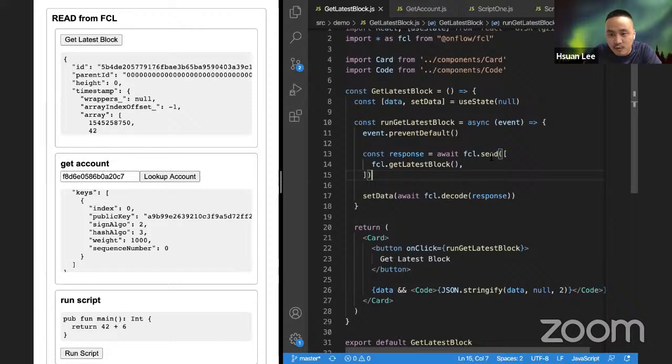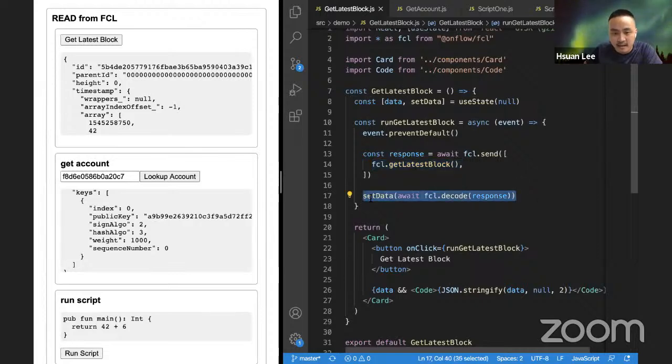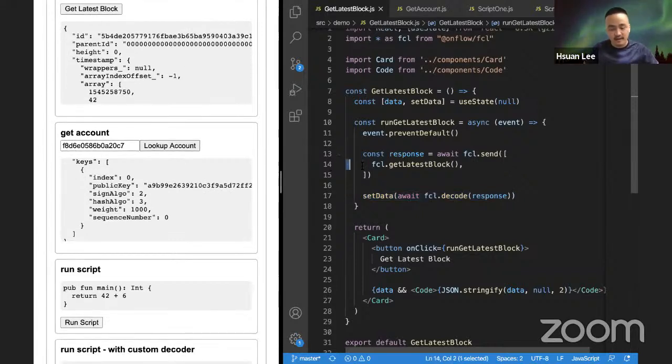You send your request through the FCL to the access node, and this creates the body of your request. For example, when you want to get the latest block, you just put this in here. Then when the content comes back, set data and show it on screen. It's what you see here, and it's the same for get account.